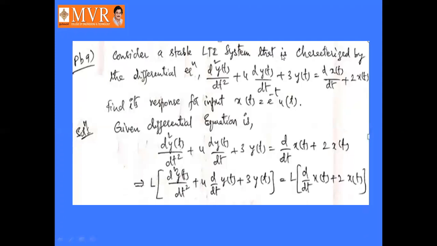Thus, y of t equals 2 pi k by omega into g of t minus t naught minus k into sinc of t minus t naught by 2 for omega less than 1, and it is equal to 2 pi k by omega into g of t minus t naught into k omega into sinc of omega of t minus t naught for omega greater than or equal to 1, from equations 3 and 4. Okay, this is about that problem.